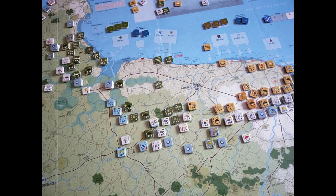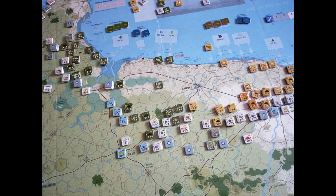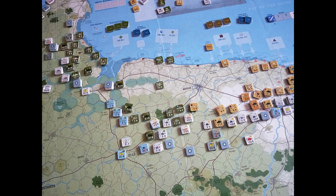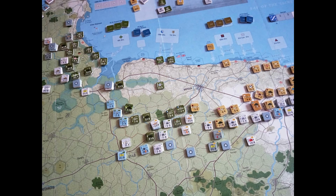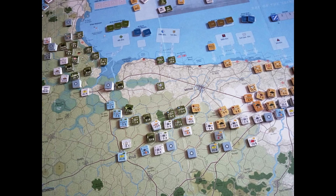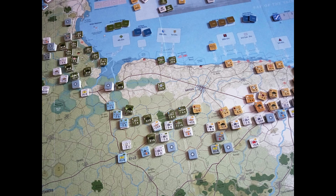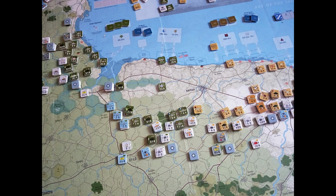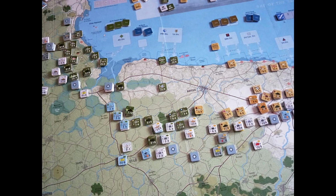Around in the area between St. Lo and Bayeux, they are, as I kind of thought they would, behaving aggressively, looking to harass the isolated Americans. You can see them just to the northeast of St. Lo, but also threaten them all along the line in this area. There are quite a few reduced American units here, and the Germans are looking to strike wherever they can, and combat was quite advantageous for the Germans, as I'll show you in just a moment.